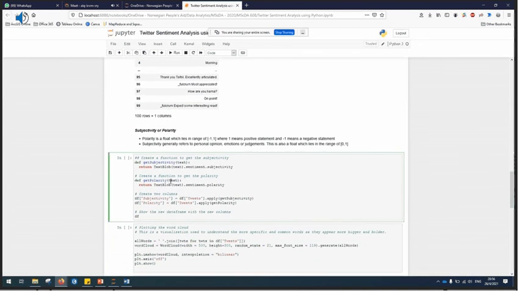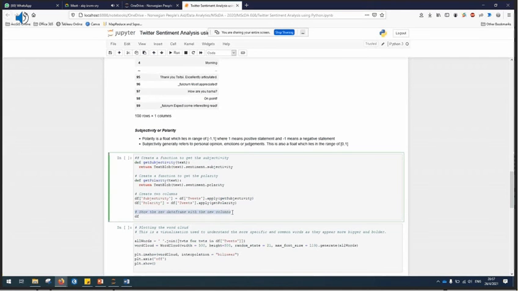Now at the next section, we are into the sentiment analysis. We are going to create a function that will get the subjectivity or the polarity of every tweet coming from Nelson Chamisa's account. So here we are creating a get subjectivity function from the text that will return the subjectivity, or the sentiment, from each tweet, and the polarity. So this is what this section is all doing.